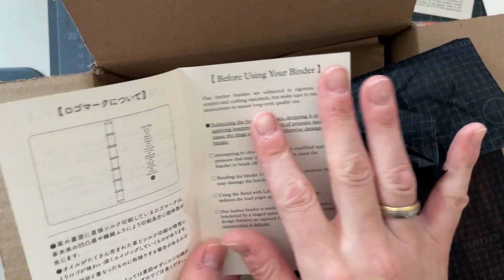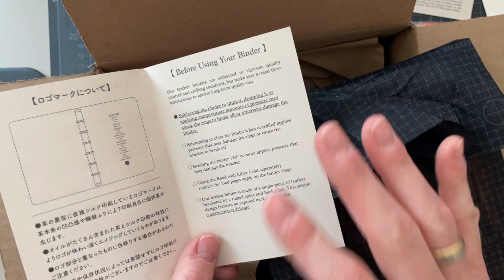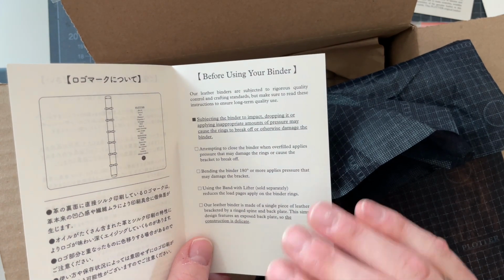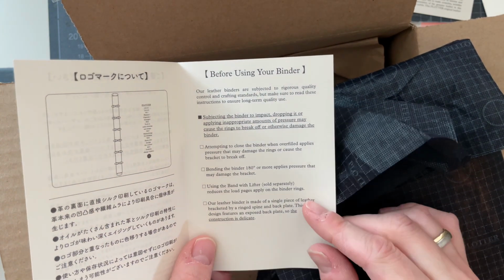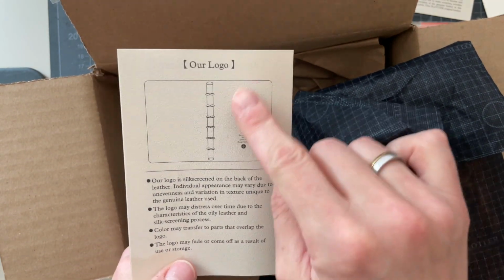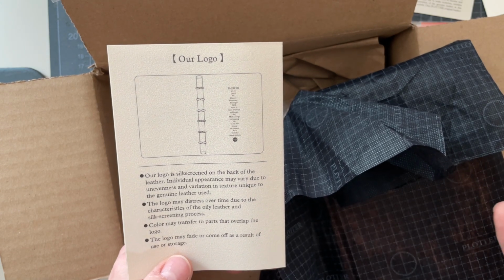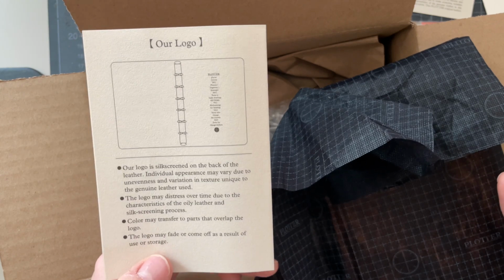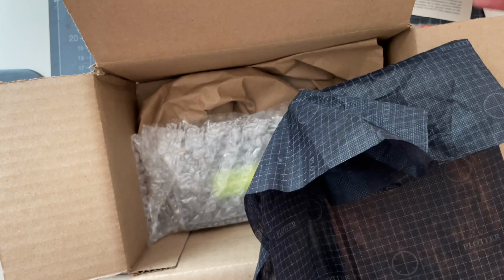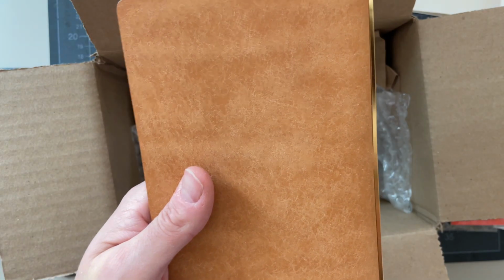And then they tell you things about the leather binders, and basically what they say is that you really need to be very careful because it is a delicate construction. And then this says something about the logo that is in the back, that it might be distressed and disappear over time because of use. I really could care less, so that's nothing that is important to me. So let's check out what color I got.